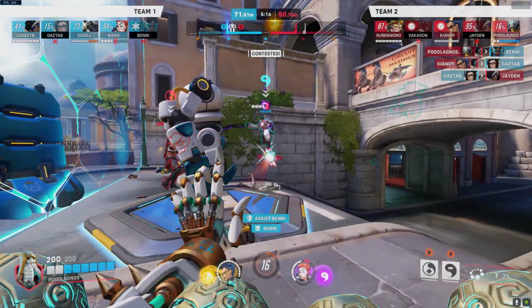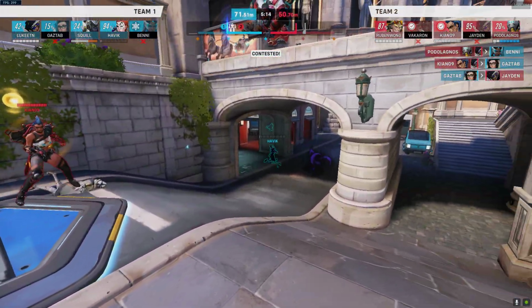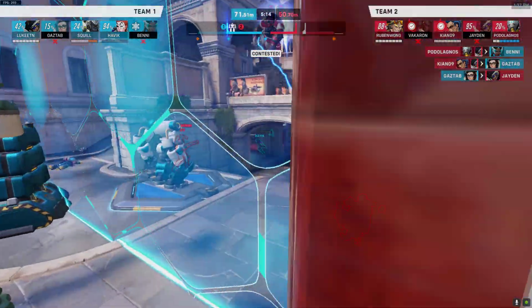Right, Moira faded. So when Moira fades, I would be looking to see, hey, where is she going to fade to? There's not a lot of space that she can fade to where I can't see her. So I would charge and get ready for her to come out and then blast her right now. She could have died right here.